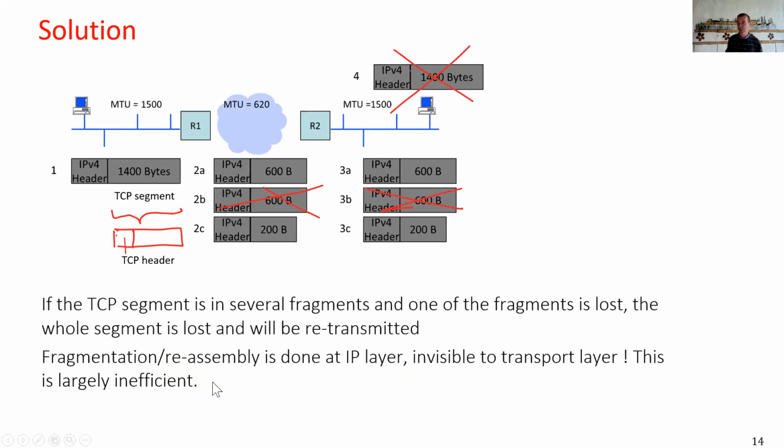So this is largely inefficient. It's a bug in the design of the internet. We should not allow fragmentation at the IP layer. If TCP wants to fragment, then TCP should take care of it, but TCP has a sequence number for every byte, so there will be no problem. And if UDP wants to fragment, then UDP should take care of it, or the application that uses UDP should take care of it. This is what we say today, but this is not what was said at the beginning of the internet. And of course, this is largely inefficient.